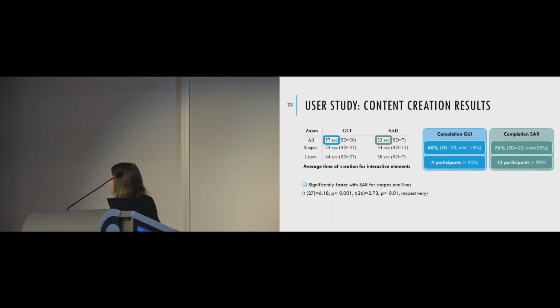And if we look at the completion, because with SAR people can test the content, there is a lot of time when they are not creating elements, they are just verifying the content. And still, 12 participants created more than 90% of the 20 elements of the map within 10 minutes, for only 4 participants in the graphical user interface condition. So significantly more content is done with SAR, and on average 17% more per participant.